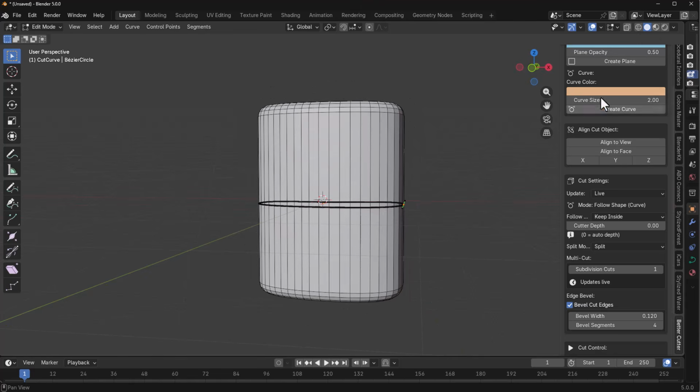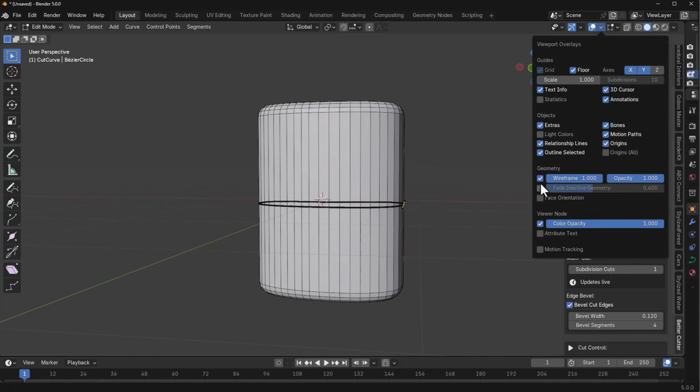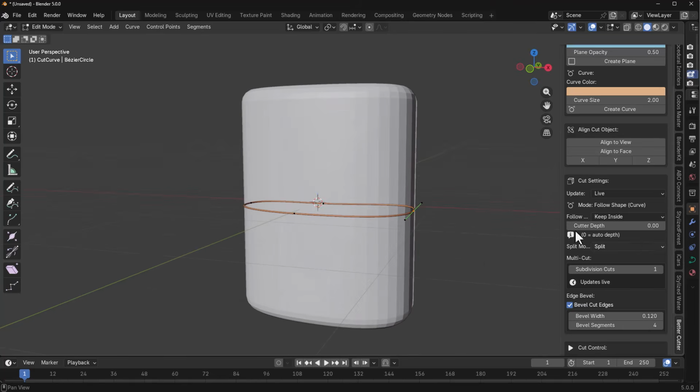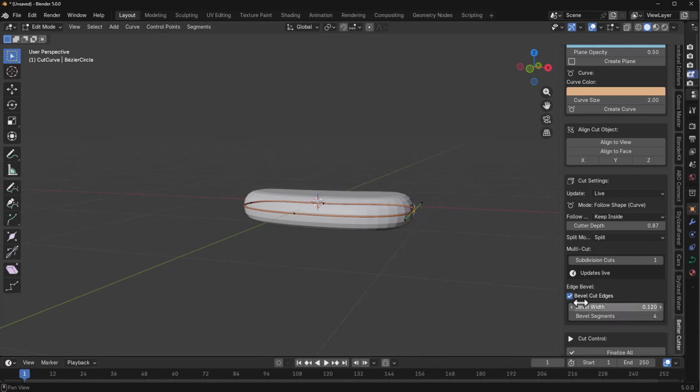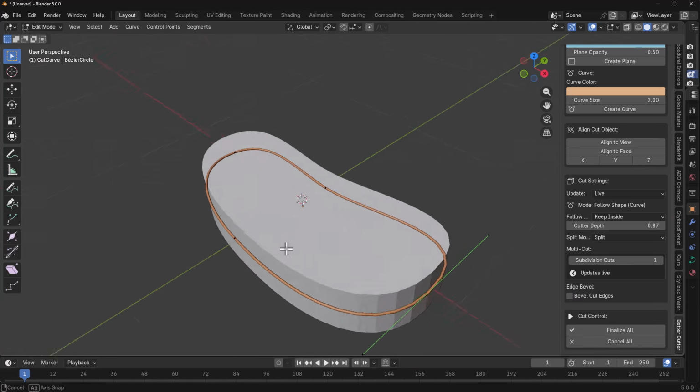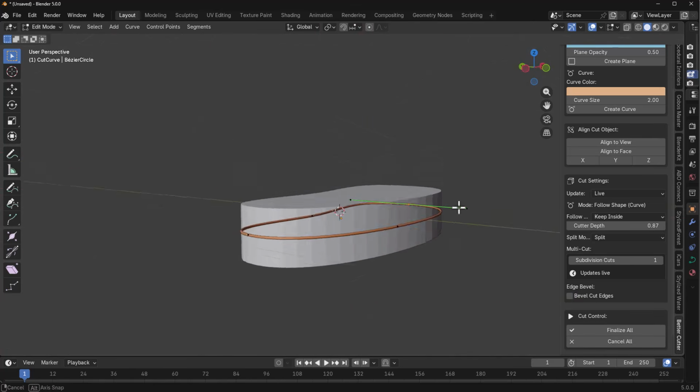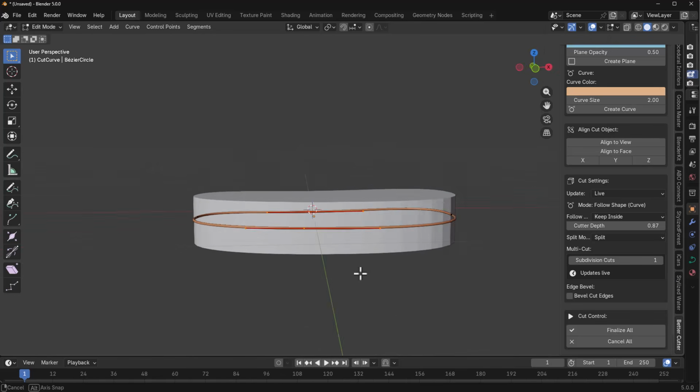And if you remember when we talked about the plane, we did talk about using the cutter depth to increase or reduce the depth of various things. So in this case, I'm just simply going to go ahead and turn this off. And from here, we can also just go ahead and increase and reduce stuff. If I turn off the bevel, you can see that we have this right here. And if you're just thinking about making model pieces with stuff like this, yes, you can.